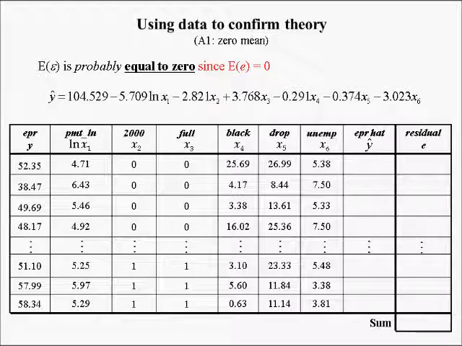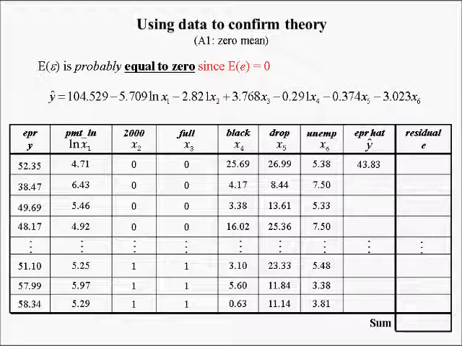So what we're going to do here is plug this value into that variable. We don't need to take the natural log of it because, remember, this payment is already in logs. These are logged dollars. So we're going to plug this value into here, this value into x2, x3, x4, x5, and x6, and we're going to hit equals. And when we do that, we get 43.83.